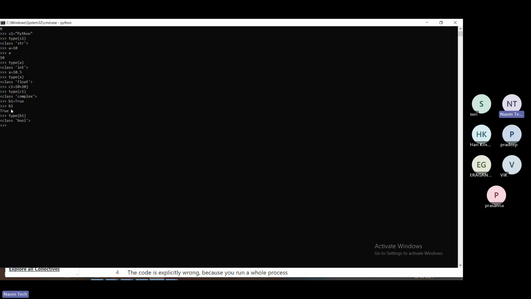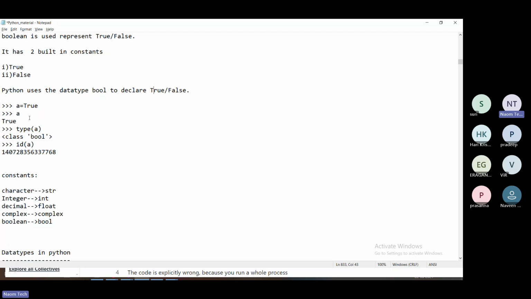So that's it, friends. This is the quick idea of how to declare some data and how to test the data type of that data. Now go back and add that. The implicit data type of any Boolean variable or Boolean data would be bool here. So this is the information: for any Boolean, the implicit data type used by Python is bool. Is that clear for all of you?